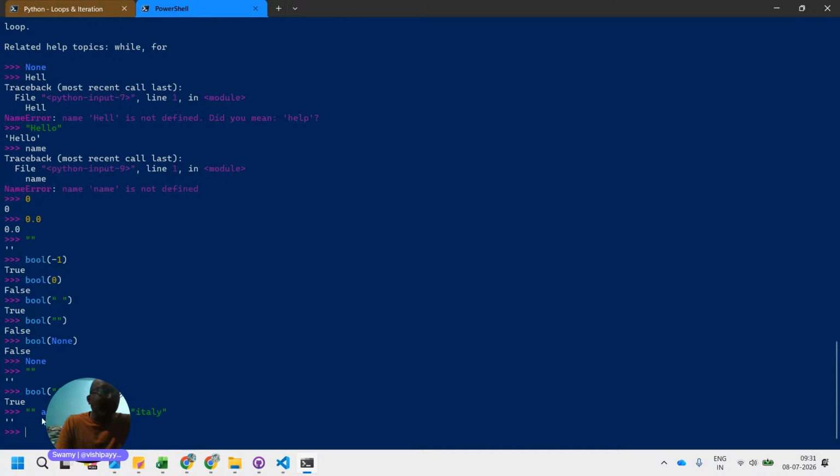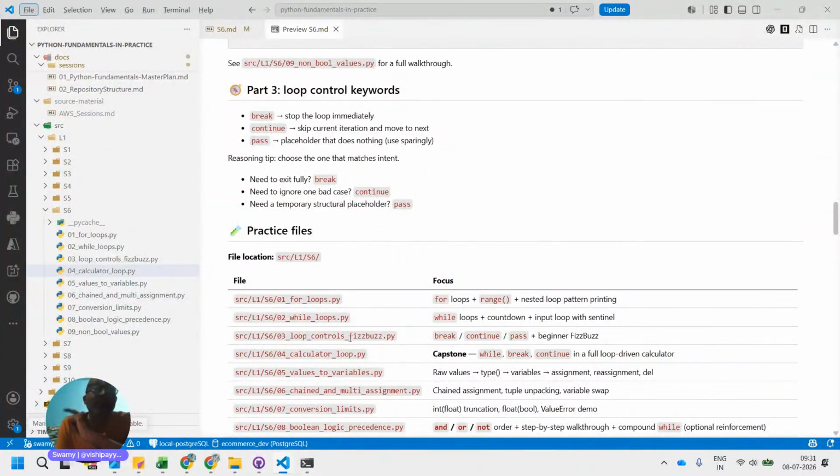So as we have seen, empty string and France is false. False and true is false, and this entire expression is false. In this case, it returns the empty string. So there's one catch over there.